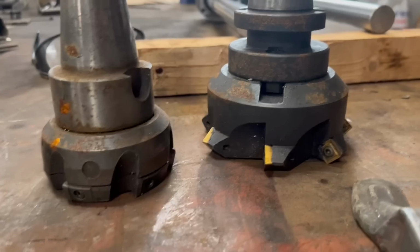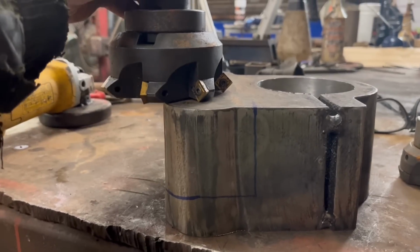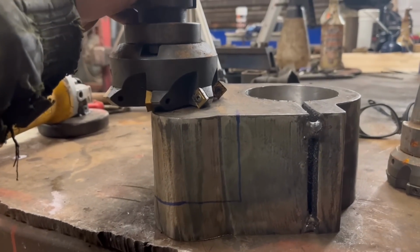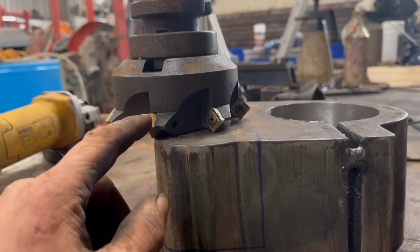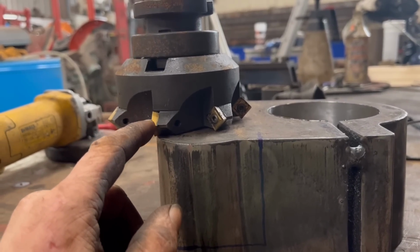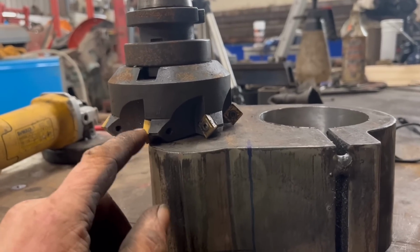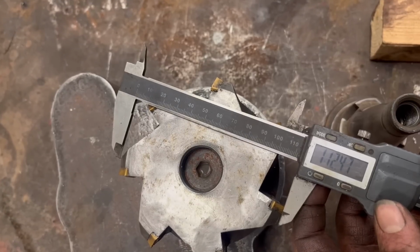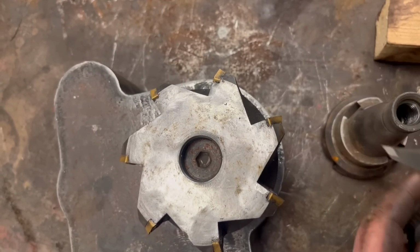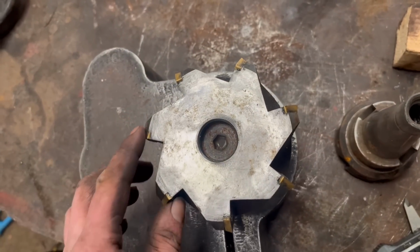vertical bandsaw. I have got these face mills, so whether I could remove it all with that, but I'm not a machinist, so if anyone can suggest a suitable RPM, feed rate and depth of cut for this face mill, let me know in the comments. So it's roughly 112mm in diameter. It has 1, 2, 3, 4, 5, 6, 7 inserts.